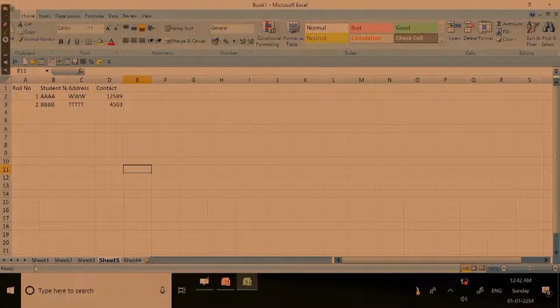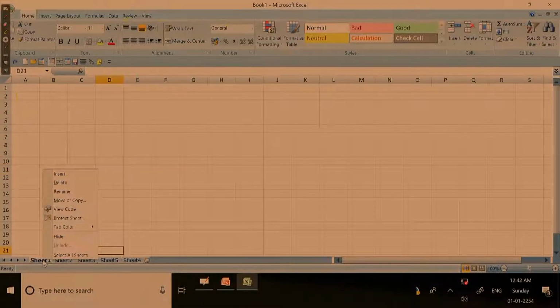To rename a sheet, you can just right click on that particular sheet. Here you have the option: if you want to delete a sheet, you can delete it. If you want to rename that sheet, you have to choose rename, and if you want to move or copy that sheet to a separate sheet, you can do that.